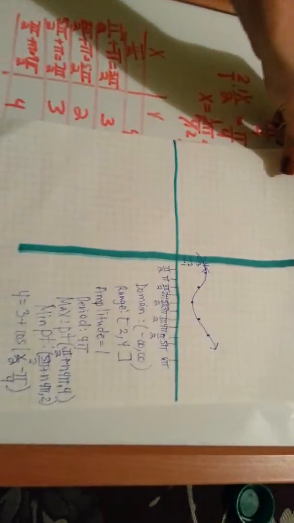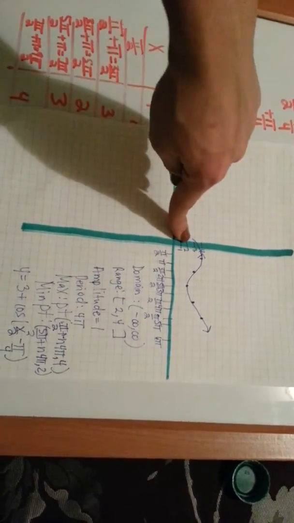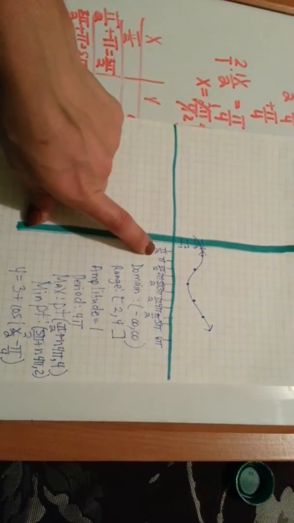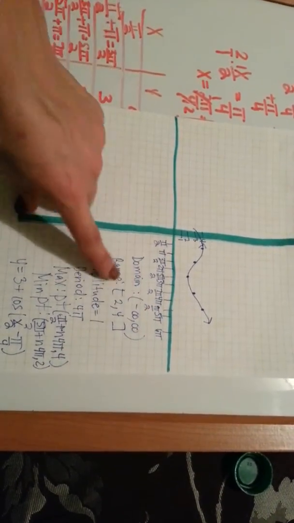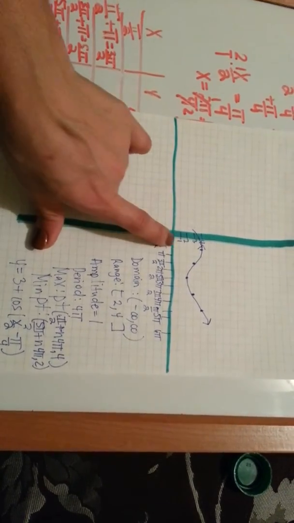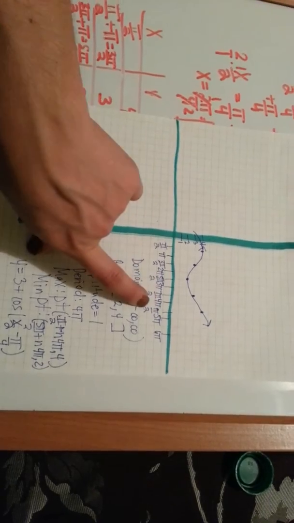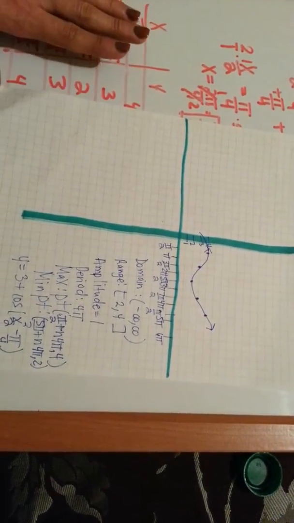Our graph in this case is right here. Since we know that our highest point on our chart was 4, we're going to go ahead and do 1, 2, 3, 4. And then we're going to do our interval, which is pi, 2 pi, 3 pi, 4 pi. But then our starting point is pi over 2. So we're in between. We're going to do pi over 2, 3 pi over 2, 5 pi over 2, 7 pi over 2, 9 pi over 2. And then we're going to go ahead and graph our points off that chart that we have over here.